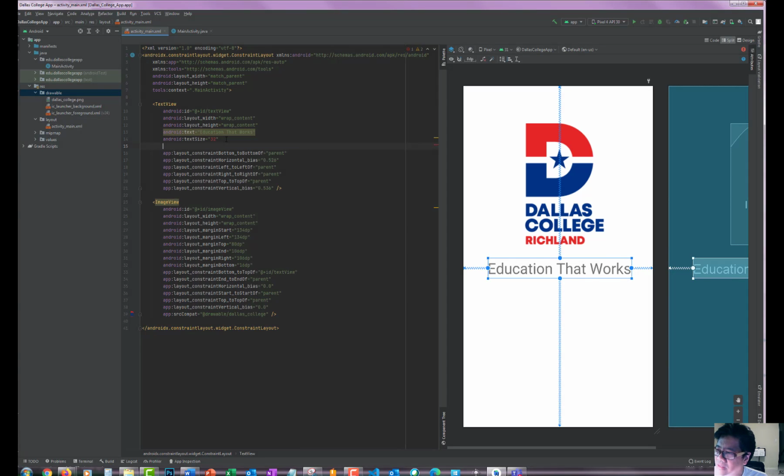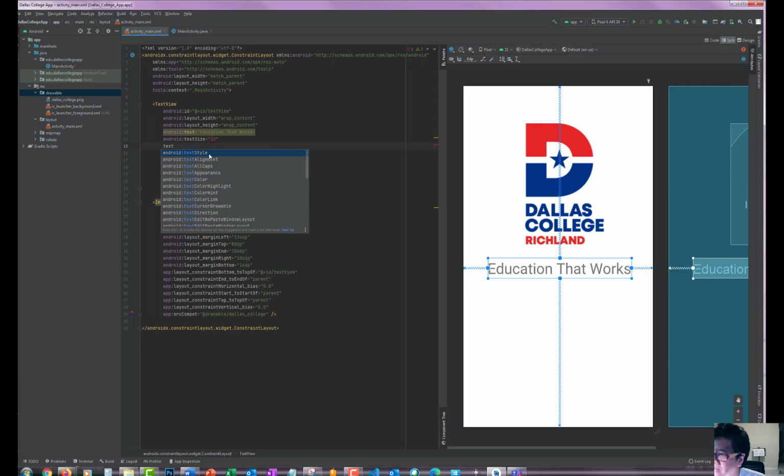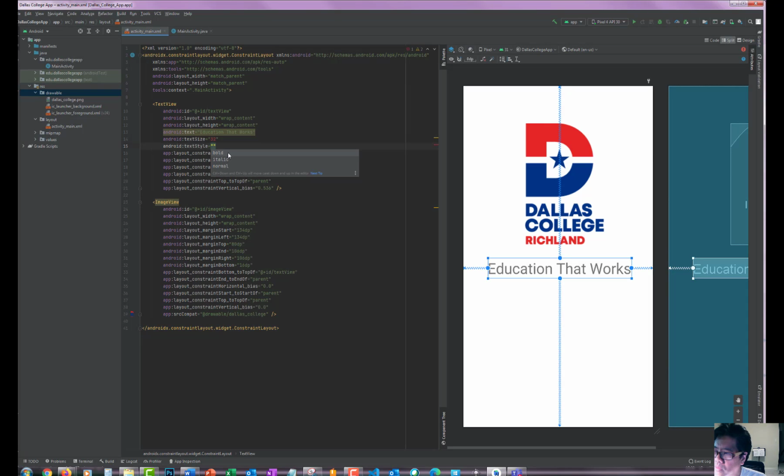you could do text style, and you could click on the word style, and you could say bold. Click on bold. All this is the IntelliSense, and it helps you to understand and see how it actually works. So it helps your coding. It just helps you to avoid syntax errors as well. So in here, we just changed some coding, just very, very light coding. Since I have you on this, this is what's called the XML language.